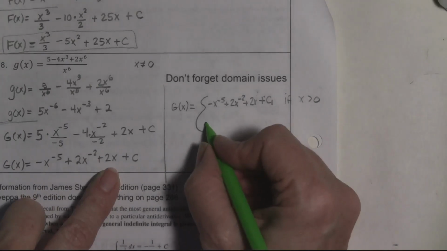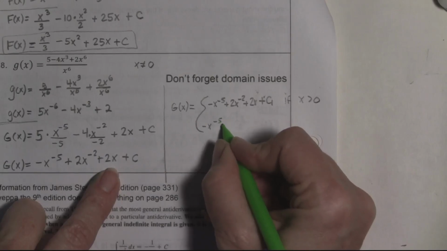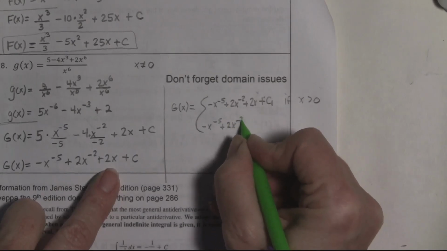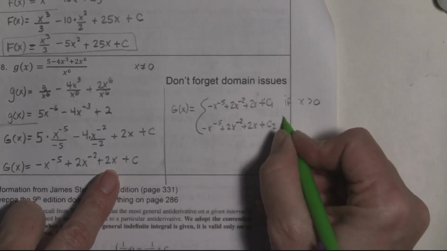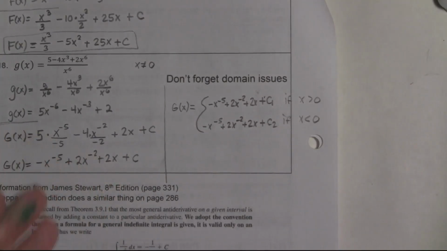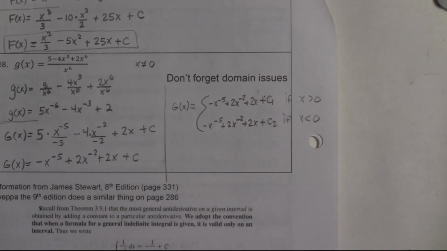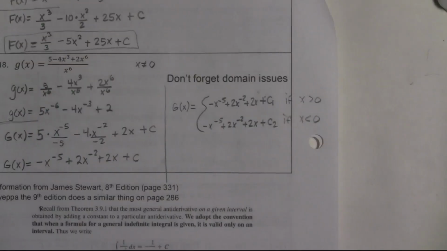And then they say, well, what if it is smaller than 0? Well, the same derivative, but if it was smaller than 0, it's possible that it could have a different constant. So they say plus C2 if x is less than 0. And then they do that on this problem, and that's what they have in the back of the book. And then they'll have another one where they do the same thing because it had domain issues, and then they'll have another one where they don't address them at all. And it's almost like the person who's solving it didn't worry about it.